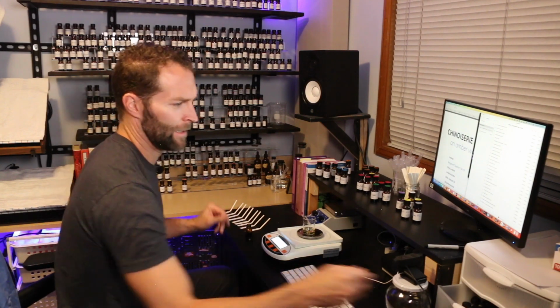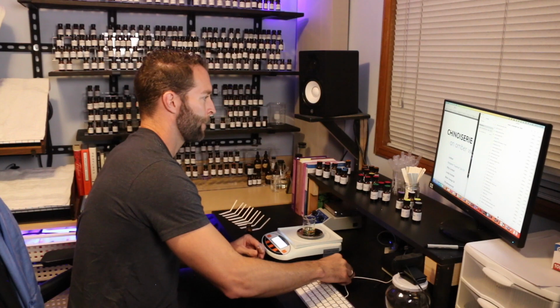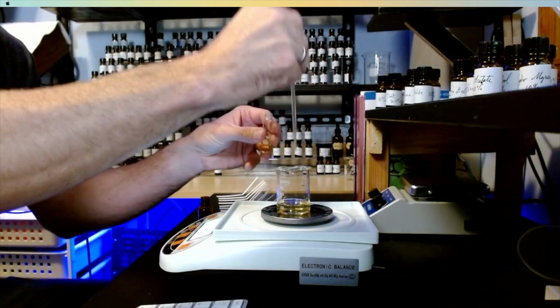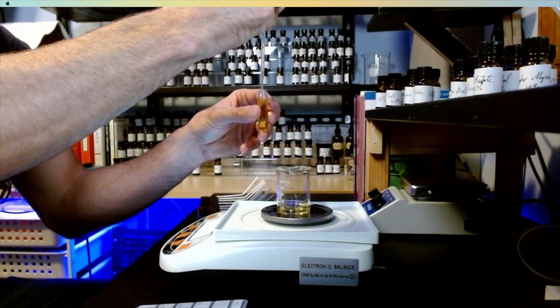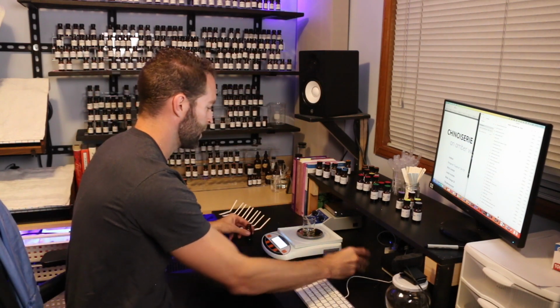What I'm going to do is I need to get a bottle ready. I am going to put this in a 5 ml tester. Interestingly, 5 ml holds 4 grams of juice. But this I will use to test on myself, test on my friends, maybe test on my wife, and just get opinions. What do they think? How would you describe it? Usually I don't tell them what it is. I'll tell them what's in it, give them some of the notes. But past that, I let their brains do the judging and the analysis.